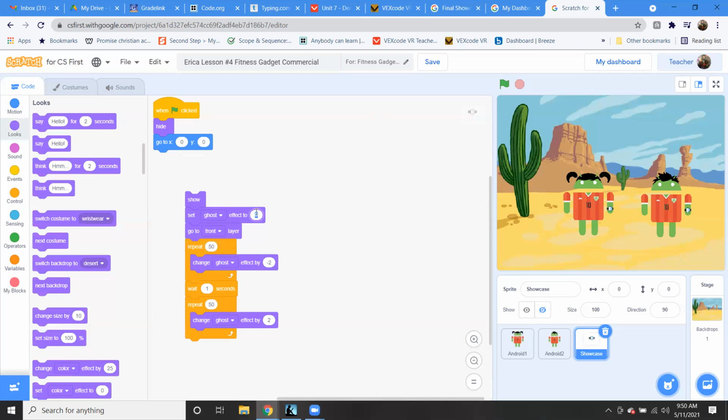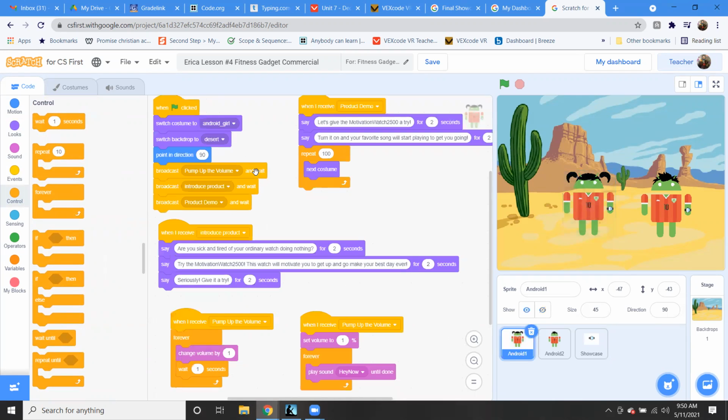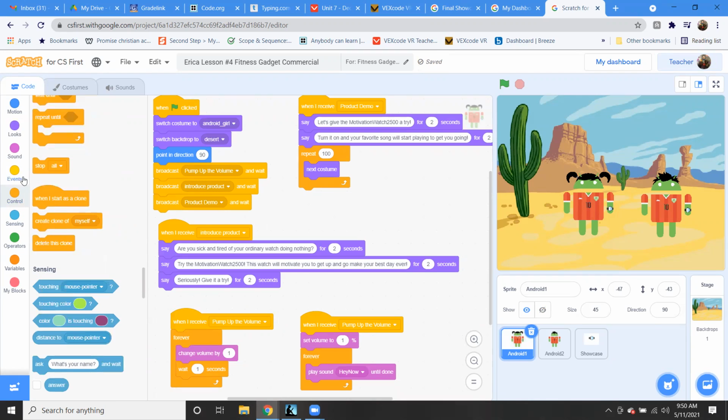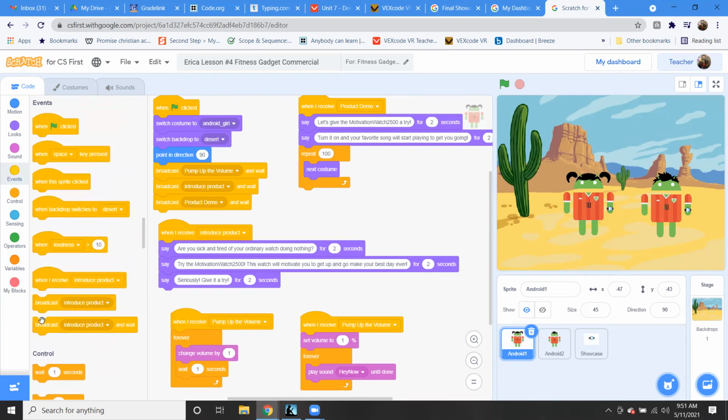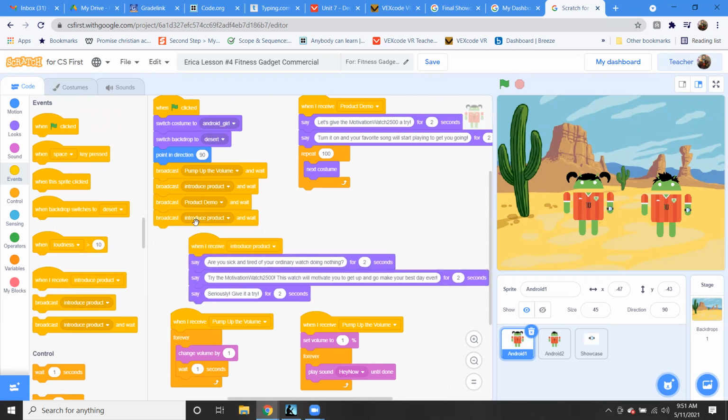And then remember, the thing that we do need to do is get the broadcast blocks. So we're going to need to go back to the main one. We need to get another broadcast block and pray that it works, because I was having problems with the other one. So let me get another broadcast block. And this time, whoops, I might need to move some of these. I'm going to rename this one.